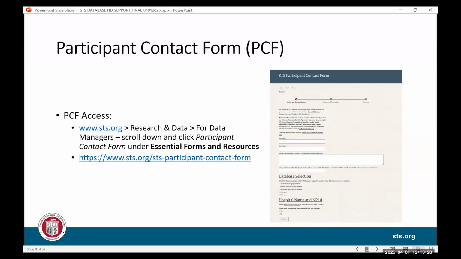The form itself is a simple one-page document, as you can see on the right-hand side here, where you'll provide details such as the full name, NPI number, email address, etc. of the contact you're adding to your PID. Once the form is filled out, you can simply click submit and you're done. You can also submit multiple requests within one form. However, please note that a separate form must be submitted for each PID. So if you're adding multiple people under one PID, you can do so on a single PCF. But if you're adding one person to multiple sites, you'll need to submit a separate PCF for each PID.